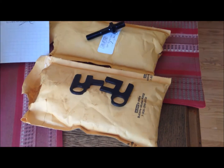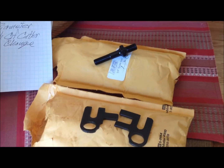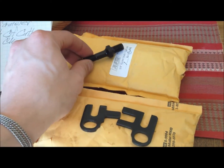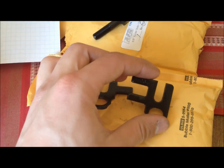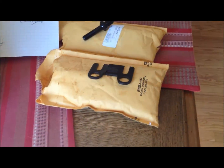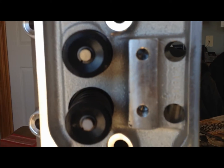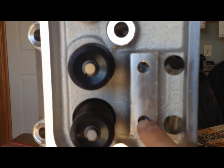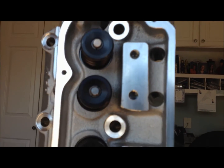Here are the adjustable guide plates, which are really nice, and the 3/8 rocker arm studs. There are 16 of each, and they're labeled left and right. You can see how they have some wiggle room for adjustment, which is just perfect. They come with the heads. You can see that the holes for the studs are lined up just about perfectly with the valve stem — good and solid.